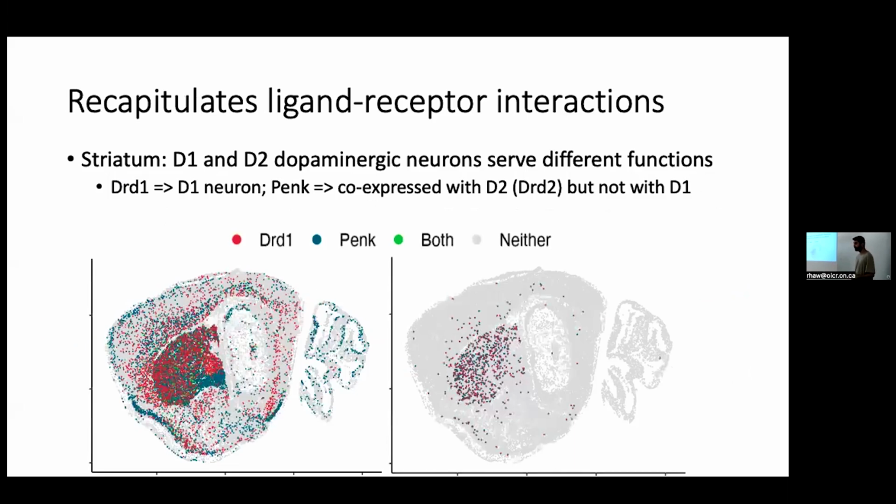As an example of what we found, we recovered very well-known biology, particularly from neuroscience. On the left-hand side, the cells are colored by the expression of specific genes, DRD1, which is the receptor for D1 dopamine, and a marker for the D2 neuronal types. You can see they're concentrated in the striatum. On the right side, if you plot just those cells where those genes are expressed, you can tell they're really neighboring each other again and again, localized within the striatum region. So it's a bit of a sanity check. Things we do expect to see, specifically the coordination between the two dopaminergic receptors, do in fact get recovered by our algorithm.